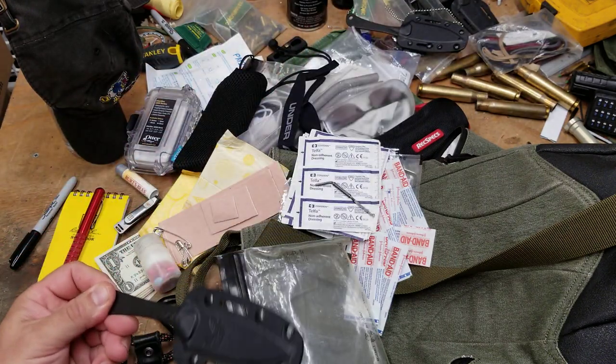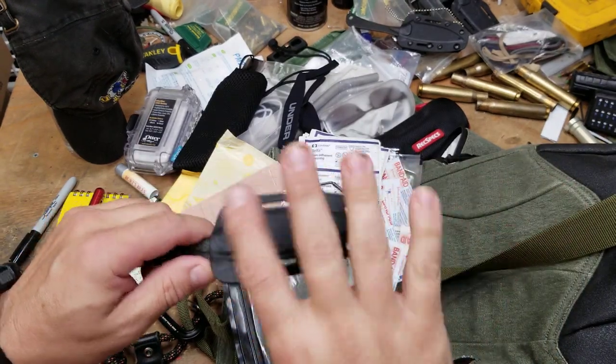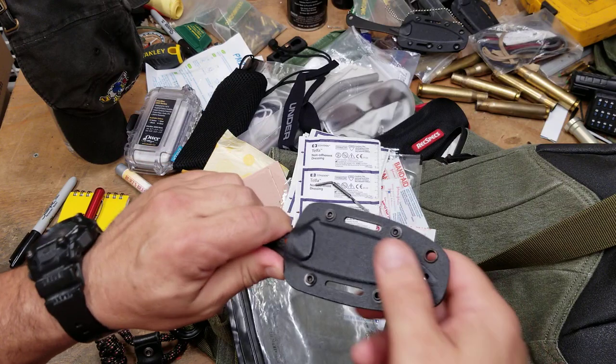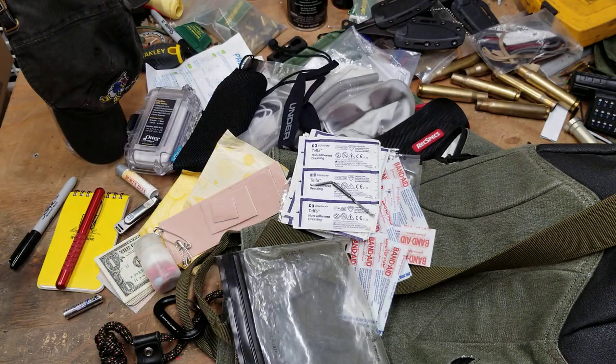I tend to use things with no screws or loose parts — I like to keep it simple and functional. Whatever you do, keep it simple and keep it working. That's just how life goes. This is Guns Knives and Watches — my EDC. I didn't know what the hell was in here, but let's pretend I did. Have a good one, peace out.